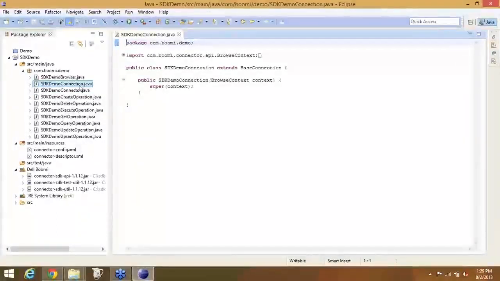The connection class is a class that is shared and passed into each of the operations. So we often use this class for maintaining common functionality, maintaining credentials, stuff like that. If you have login, logout functionality, you can put that in here. If you're always making HTTP GET requests or something like that, and you have something generic, you can put it in here, because this object is passed into each operation, so it's very easy to access. You don't have to worry about creating your own util class.